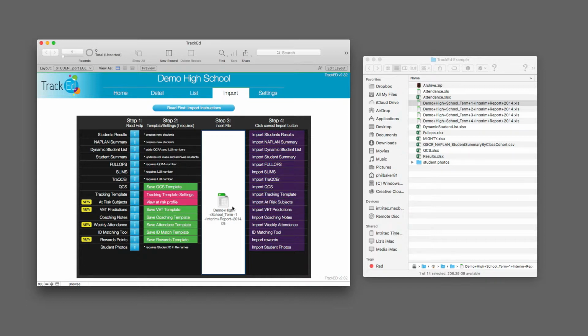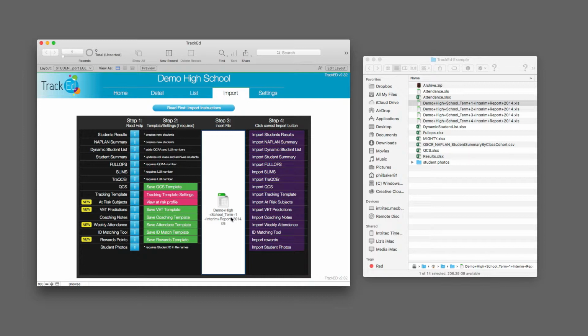Now the other really common mistake people make in this area is if you're not using terms and using semester 1, semester 2, they still need to go into term 2 and term 4. That's a pretty important step in terms of getting the data into the right places in the system for the literacy and numeracy, for the QCE, all of those sorts of things. So bring those into term 2 and term 4.